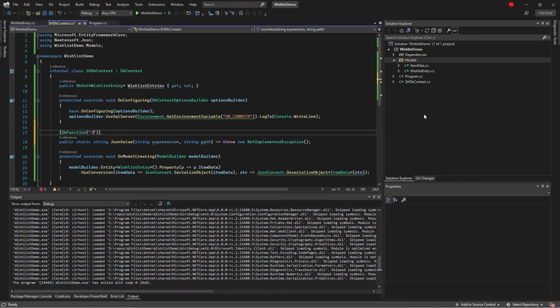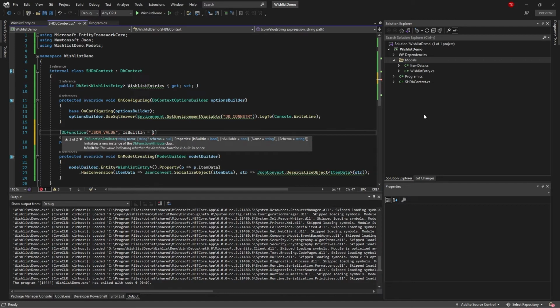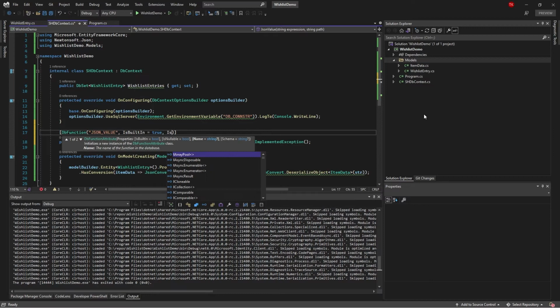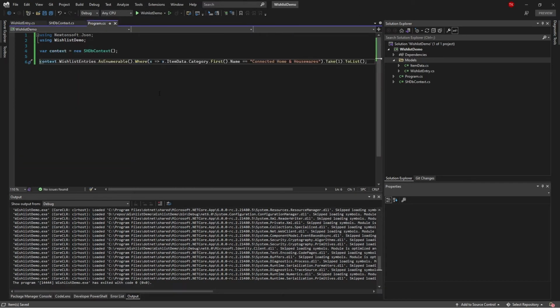This is where we will tell it to actually go ahead and translate this call whenever it sees it into JSON value call. And just so SQL has easier time finding it, I believe we need to hint that it is a built-in method. We can also hint that it is not nullable, but that probably is not really going to help us. Now, how do we use it? So all of this can obviously go away. We don't need it.